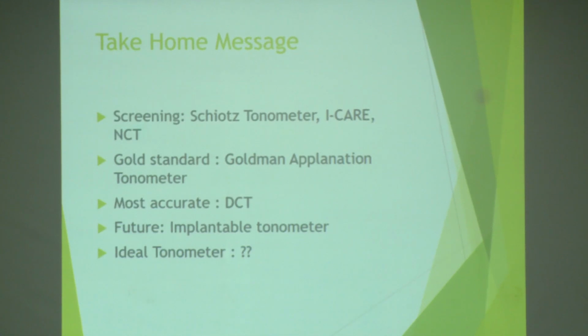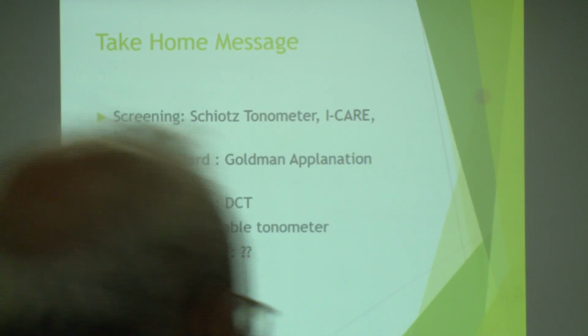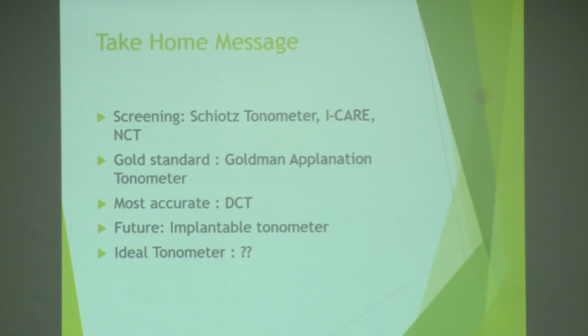For screening camps, iCare and NCT is good. The gold standard is Goldmann applanation tonometer. Most accurate till date is dynamic contour tonometer. Implantable tonometer, probably this is the future because we can record the IOP over a 24-hour period. And the ideal tonometer is yet to come. Thank you.